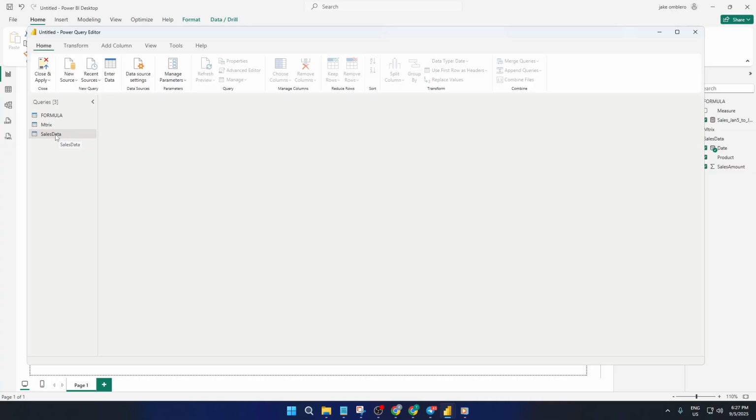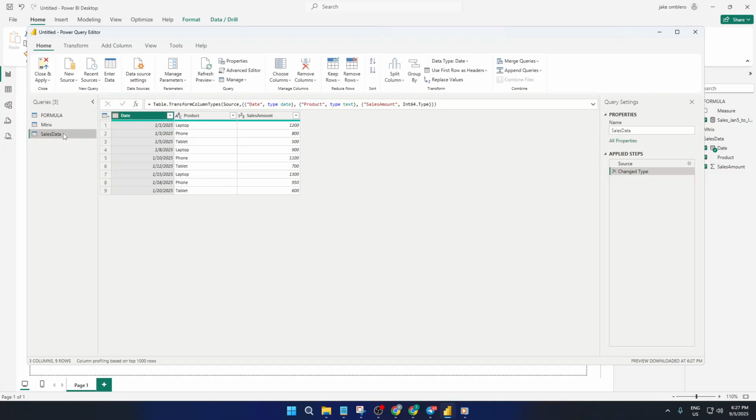Now, from the Queries pane on the left, select the table you'd like to build from. This could be your sales data, employee list, or any dataset you're working with. Take a moment to make sure you've picked the right table, because everything we do from here out will be based on this data. With your table selected, right-click on it. You'll see a couple of important options pop up: duplicate and reference. These two might sound similar, but they act in very different ways, and understanding the difference is truly powerful.